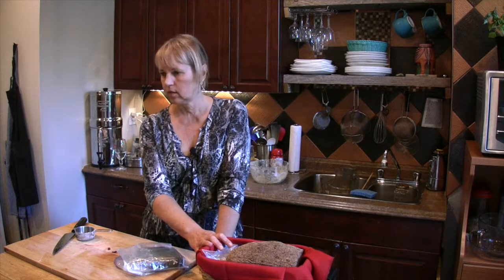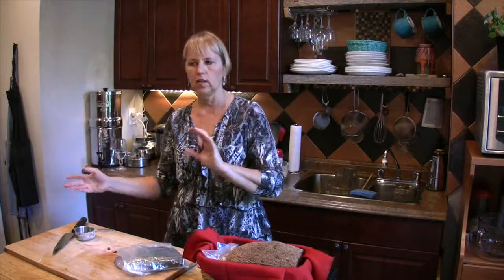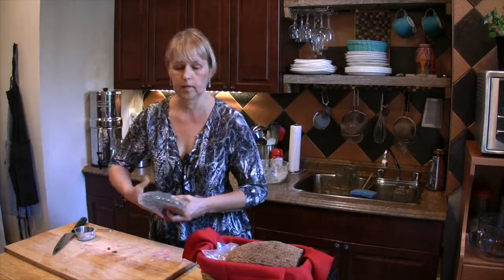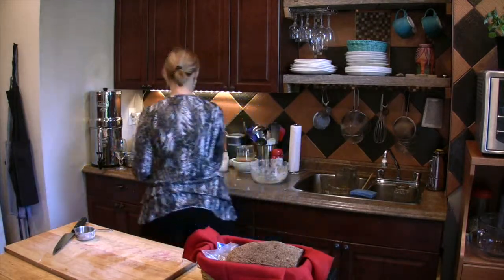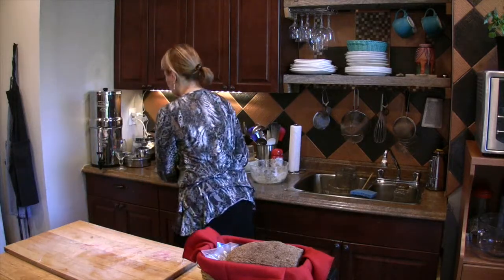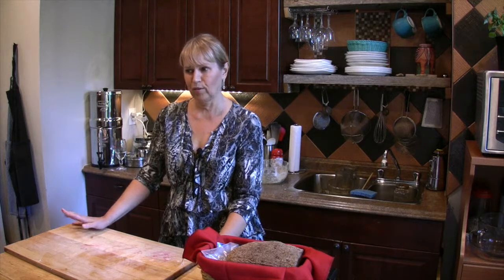I've never burnt one of these, so it has a bit of leeway there. If you leave it a little longer, it might just be a little crustier. So what temperature? It's at 350. Yeah, that'll be in your notes and on your recipe, but it's 350. So is it a preheated oven? Preheated oven for sure. So that's basically the bread. I mean, it's pretty straightforward.